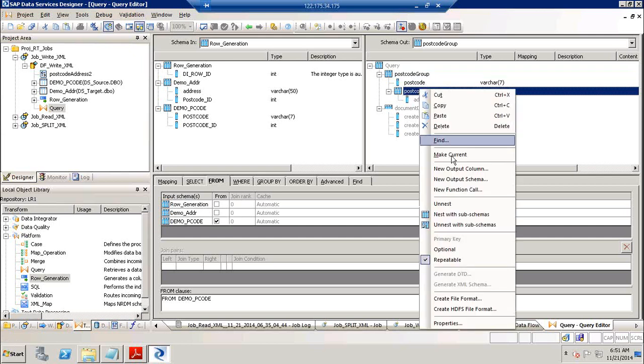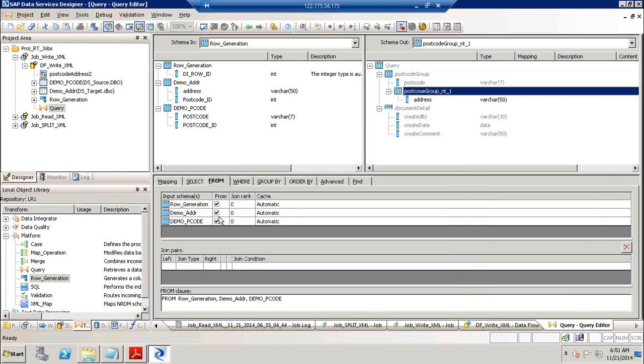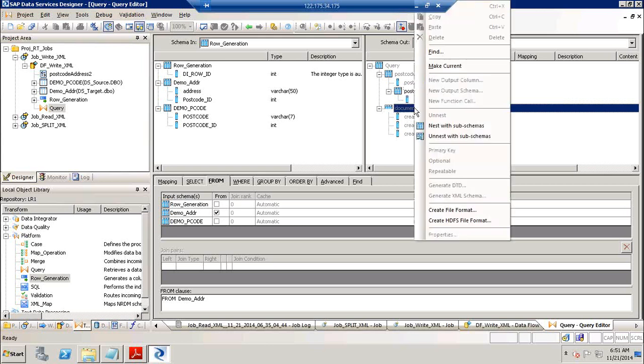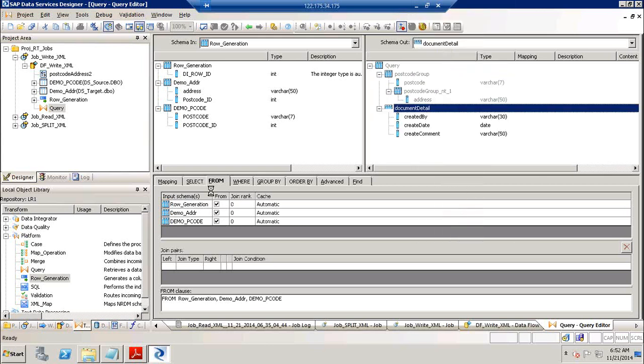Then go to the address group, make it current, check the address box, and go to the last segment, make it current, and let it be mapped to the row generation. When you have a nested structure like this, first map them to their respective schemas, and if you don't have a schema for them in the input, use a row generation and map it with the row generation.